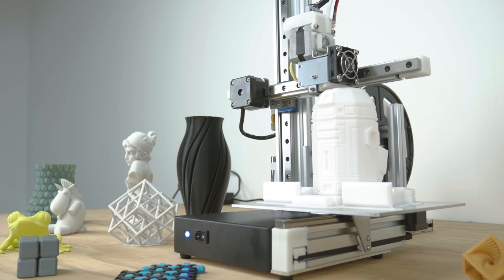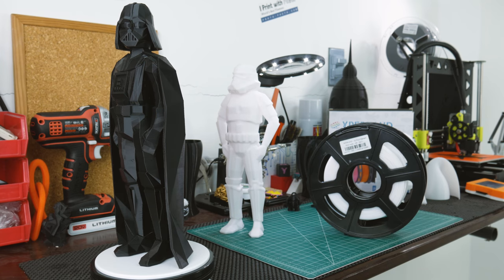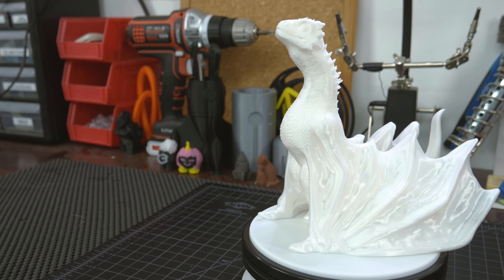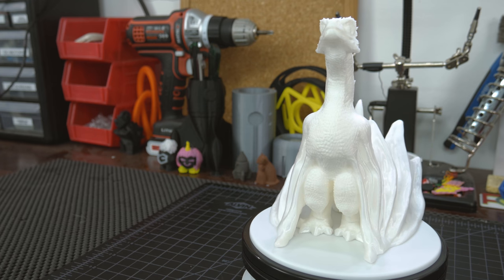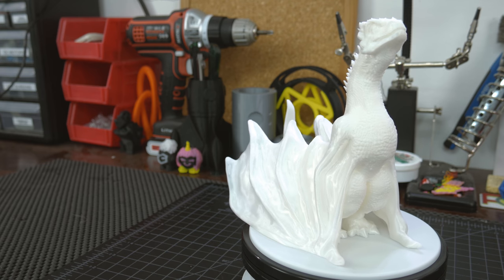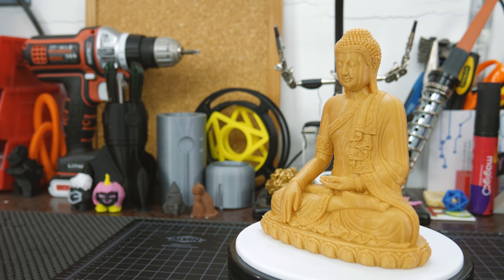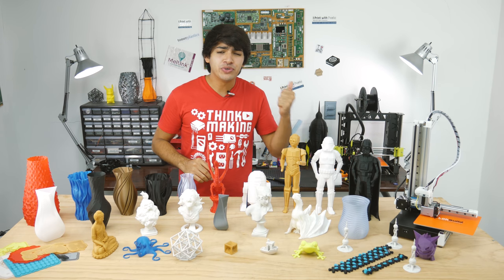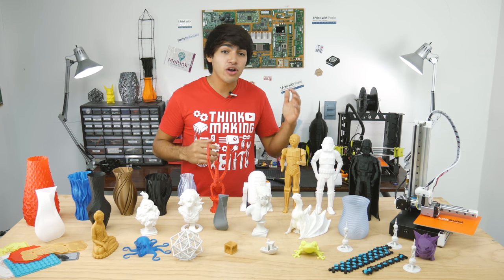I printed all the Star Wars collection by Flowelistic, scaled up quite a lot. Each model took between 15 and 25 hours to print under the normal setting at a 0.2mm layer height. But this dragon is the longest print I've done — it's one of the dragons from Game of Thrones, also scaled up. It took 55 hours to print under the fine setting at a 0.1mm layer height, and I simply can't explain how smooth and detailed the print is. I also printed a Buddha with the same setting — check out those tiny details. This printer prints perfectly, there is no doubt about that. All the retractions, accelerations, decelerations — everything is on point, without you having to figure out all the right settings.